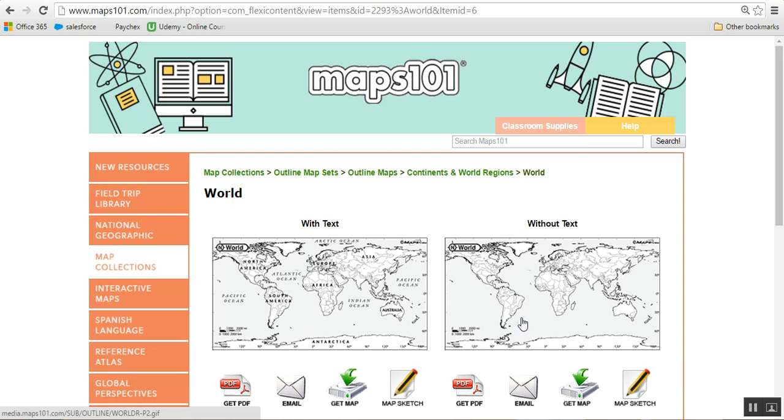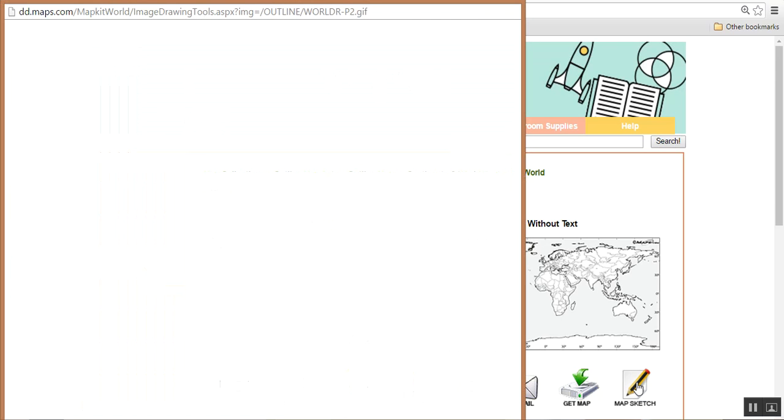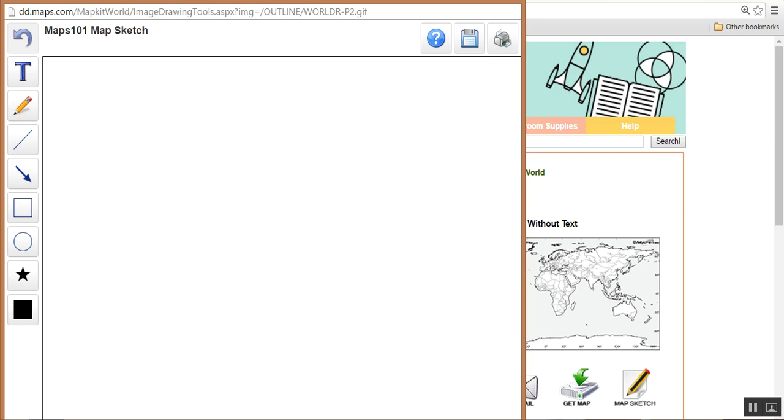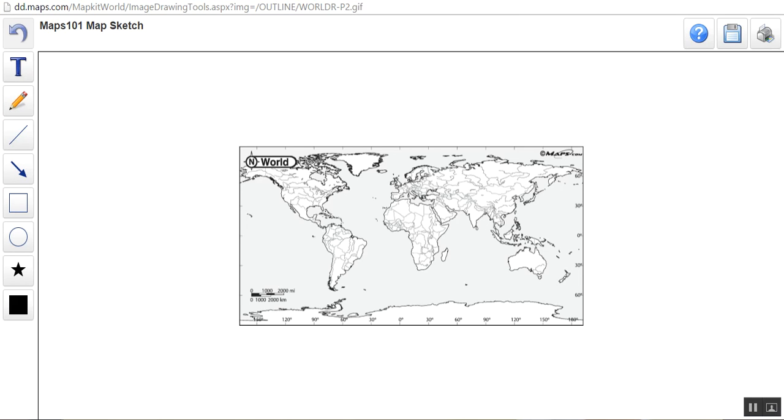So whether you're creating something for your classroom, maybe it's a little exit quiz you want to put together or a bell ringer, or it's something you want your students to do, you can use this map sketch tool and create it once. And your kids can do this digitally, and you can save it on your computer as a PDF. You can email this document back and forth. There's a lot of ways you can keep up with this document.